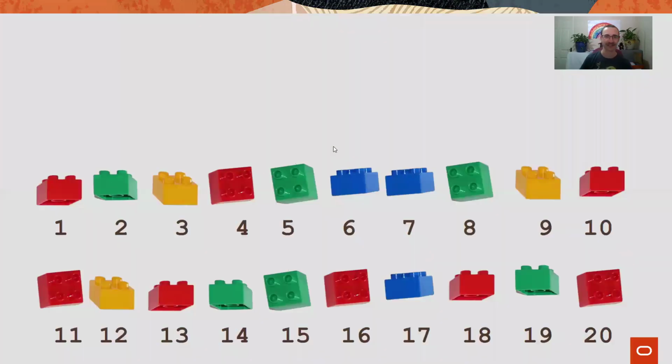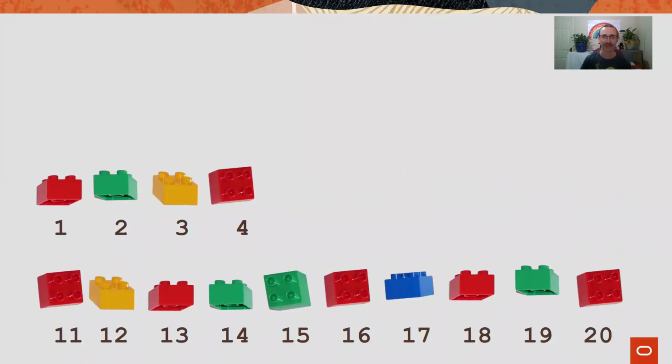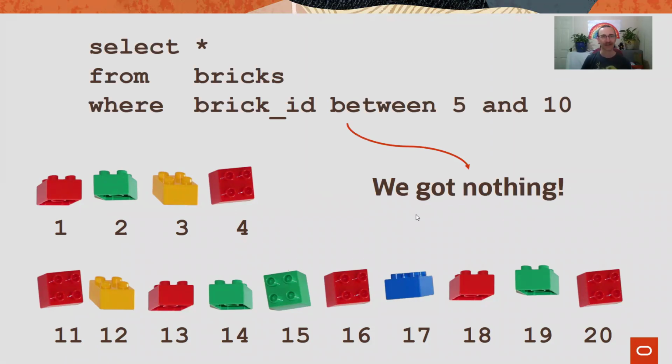So let's take an example of this. We've got our bricks numbered 1 to 20. So these are our brick IDs. We'll start at 1, go up to 20. Let's imagine we just go and delete a whole bunch of them. We now have a big gap in the numbers. If I search for all the rows with values from 1 to 10, the query is going to return no rows. But without any kind of histogram, using the default stats, it knows what the smallest value is, 1, and the largest, 20. It's going to assume we're going to get roughly a quarter of the number of rows in the table, when in fact we're going to get none. Okay, we have significantly overestimated how many rows we're going to get.